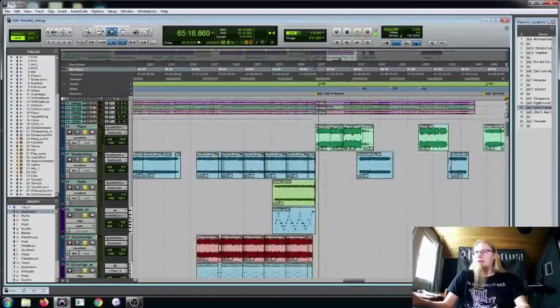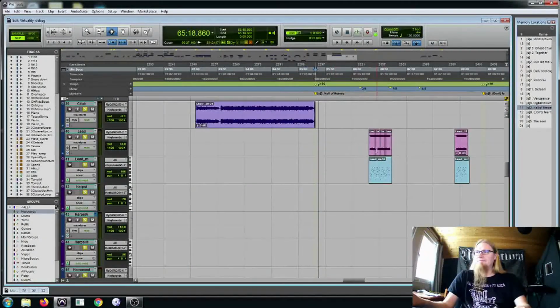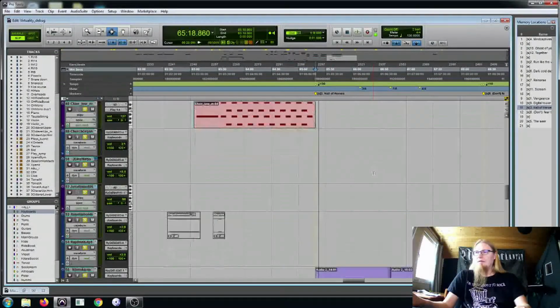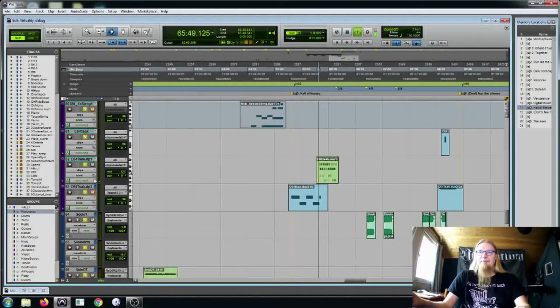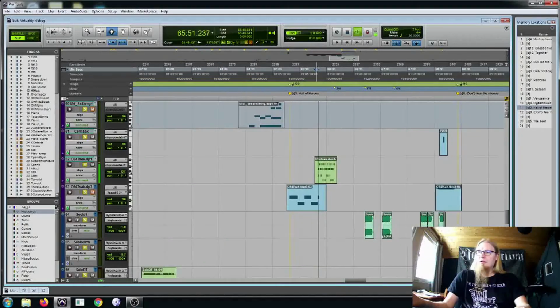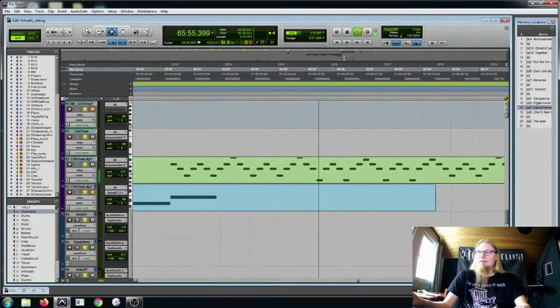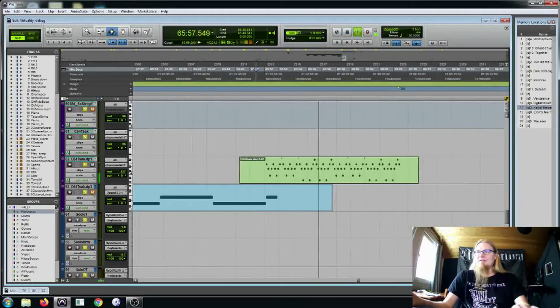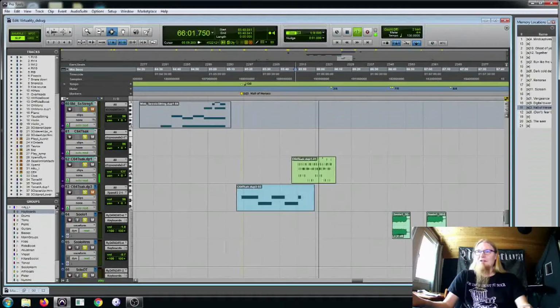And I also used the SID emulation for our instrumental song. I think it's here. This one is not very loud in the album, but it gives it a nice tune.